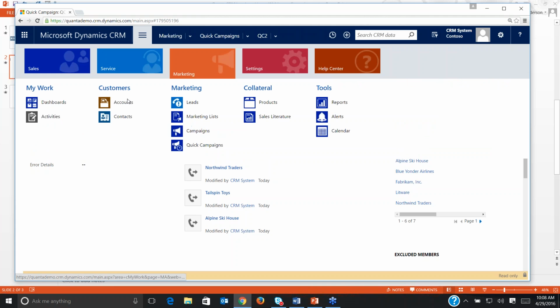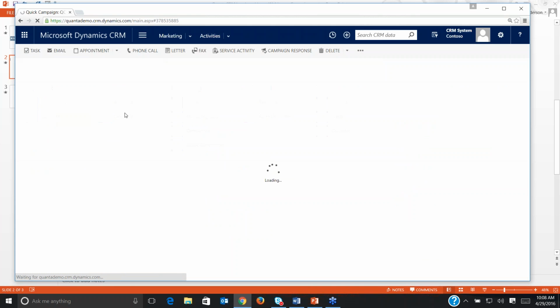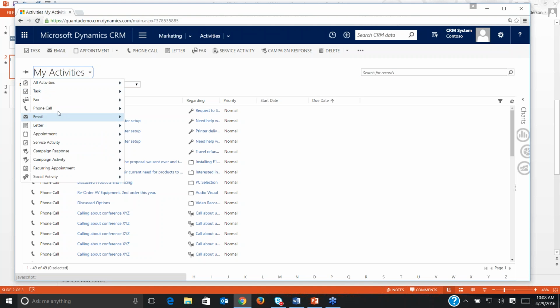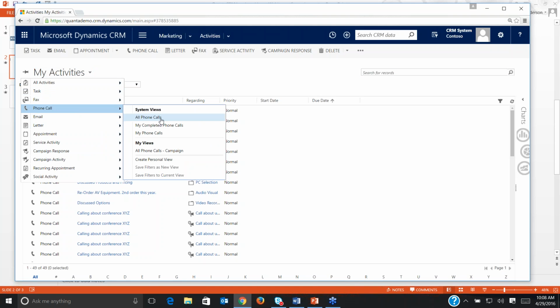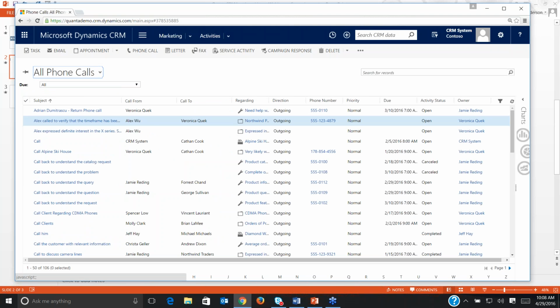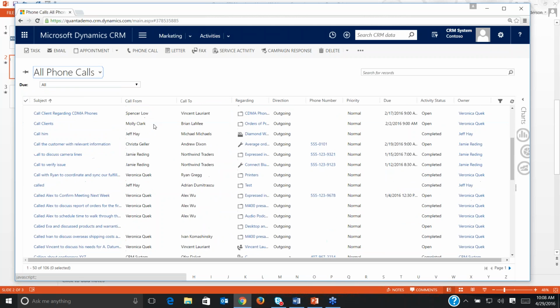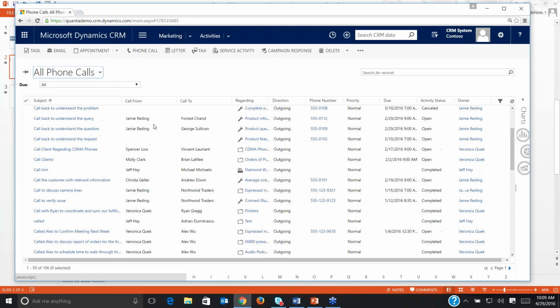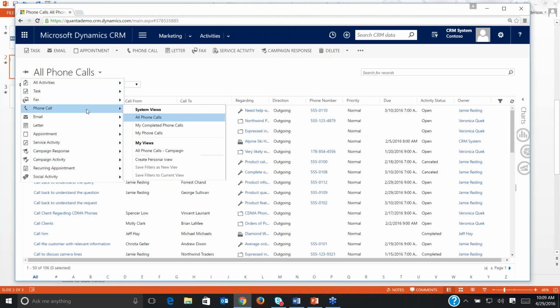I could also see that from an activity list. So if I, for instance, go into marketing activities, here's all activities, but maybe I want to drill down a little bit and just get into phone calls. Here's all phone call activities, and then I could sort or filter and find the marketing activities. In this case, I've actually created another view of the phone call activities using the advanced find.